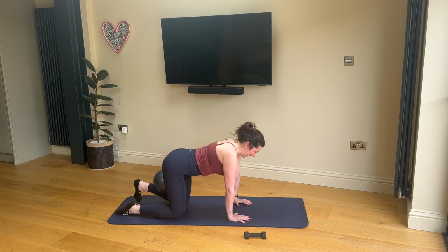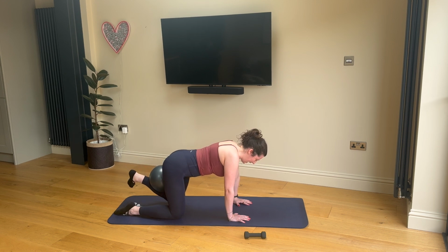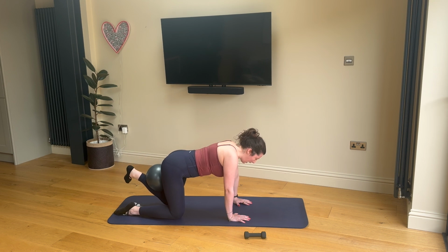Flex that foot. Inhale, prepare, scoop the belly. Exhale, push the heel up into donkey kick. Inhale, lower. Exhale, side lift. Inhale, lower. Exhale, donkey kick. Inhale, lower. Exhale, side lift.